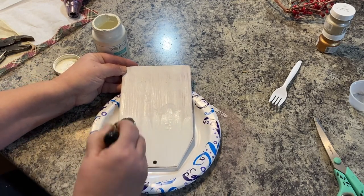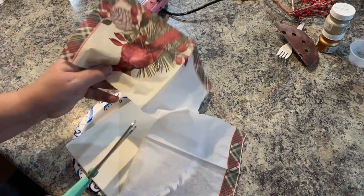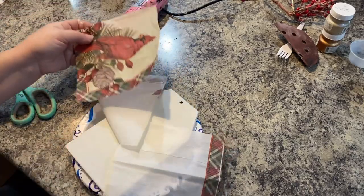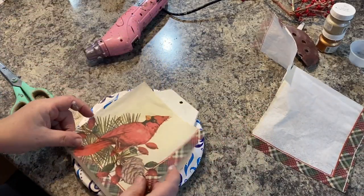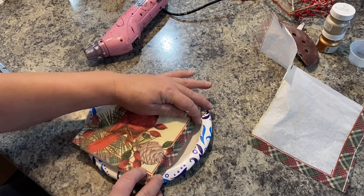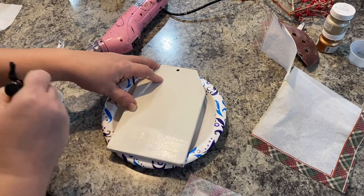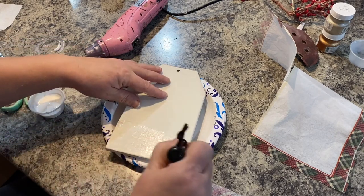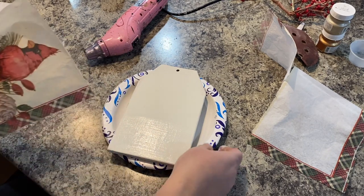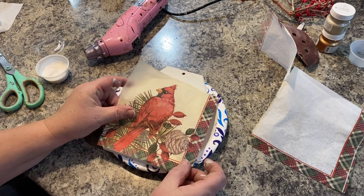I give it two coats of white plaster paint — it's kind of an off-white. Then, while that's drying a little bit, I'm going to cut out my napkin. I'm just going to do the very front, which has a tint to it — the rest is just white, and that's fine. I'll be able to do what I need to do with what I have here. I'm just placing it on there and I'll start at the bottom and put about a third of the Mod Podge up the tag.